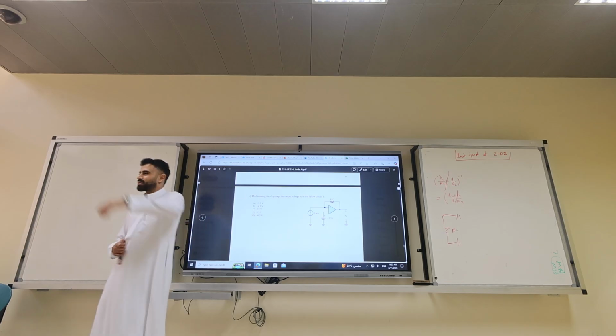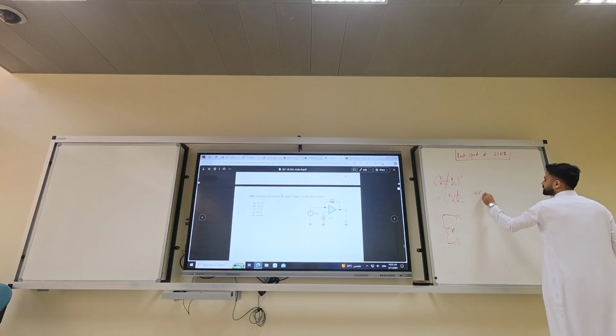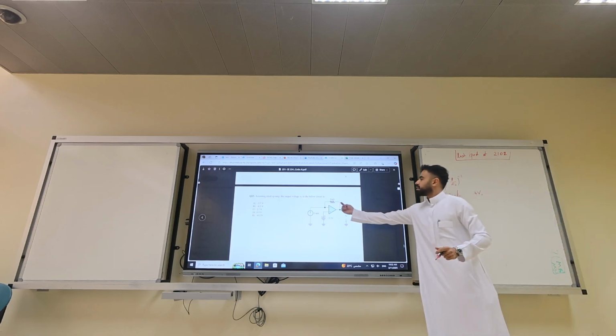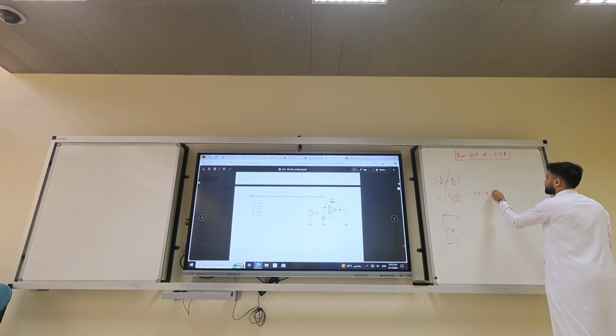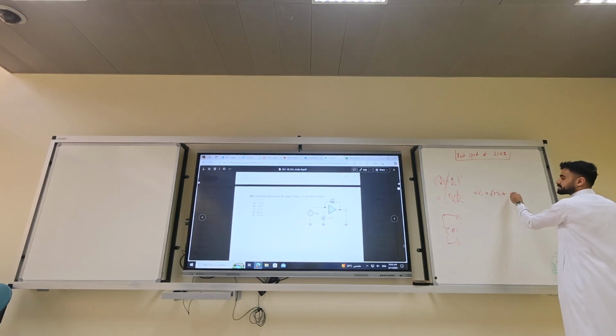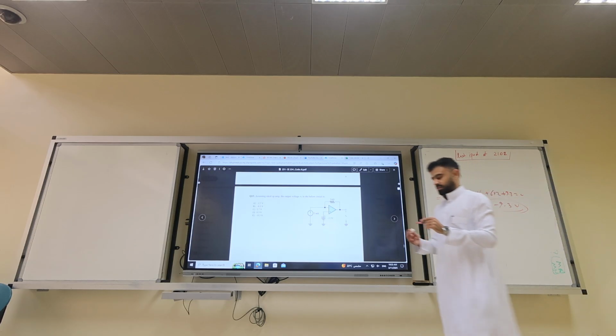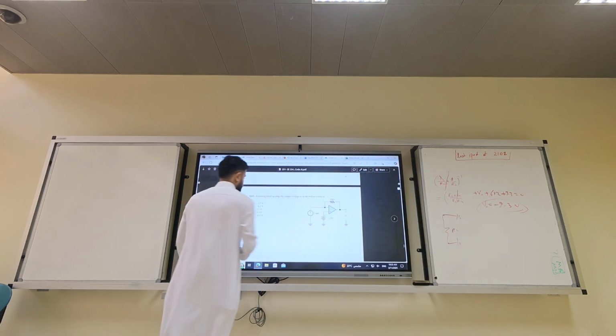Yeah, and then you bring it to the right. That's why we have to do a KVL. So it's going to be plus V output plus 6 times 2, 2 milli times 6 kilo, minus 3.3 equals 0. So what's V output? Minus 9.3 volts. Get it? Yes. Okay, don't forget to move it to the right, okay?